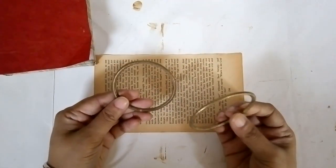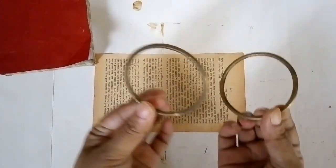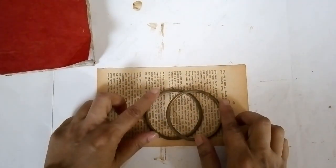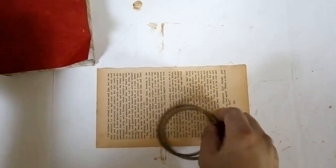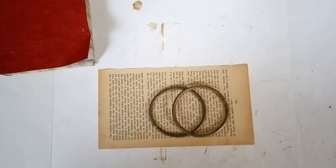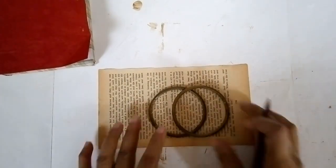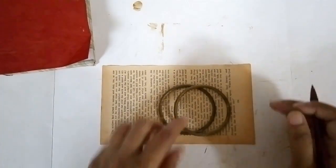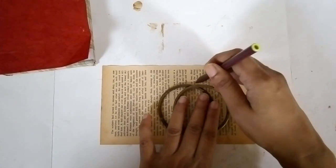Next I took a piece of old textbook paper, and these are two old copper bangles which have become a little dark over time. I had discarded them, but I thought they would be a great craft item, so I kept them for crafting. So I just placed them like this. They look like a pumpkin now, slightly more overlapping, and I'm going to outline them.